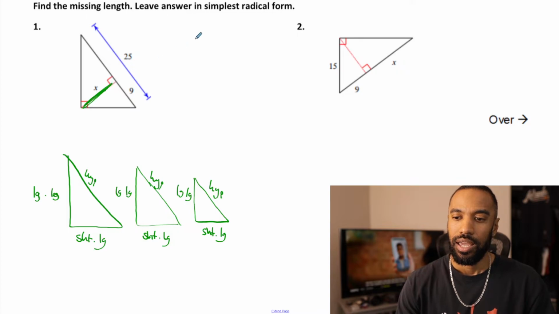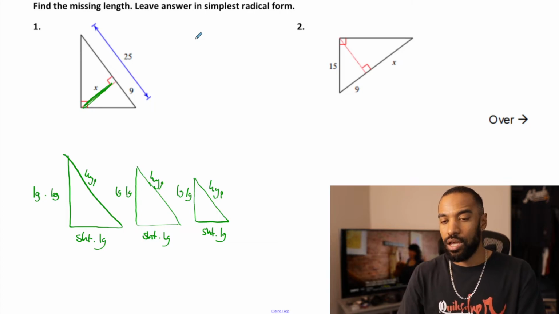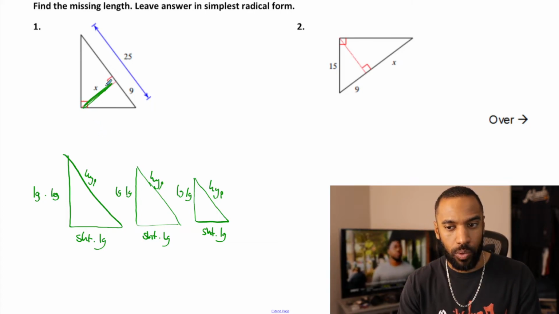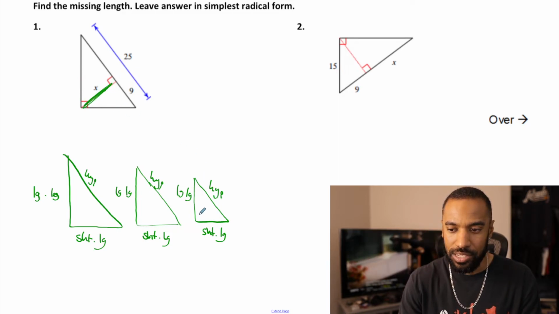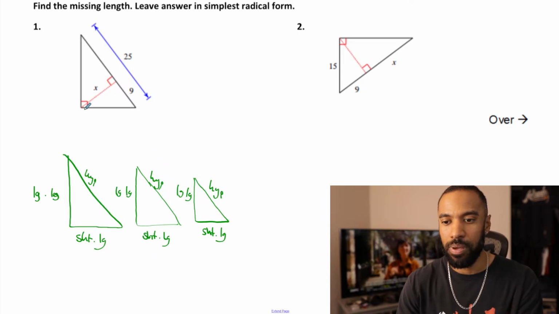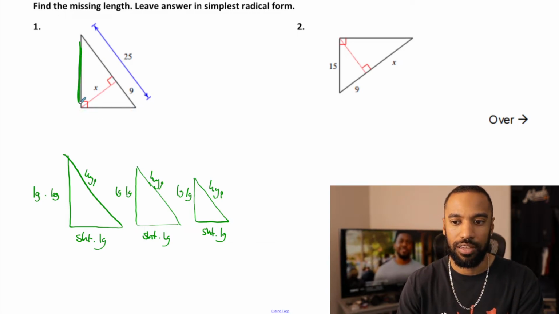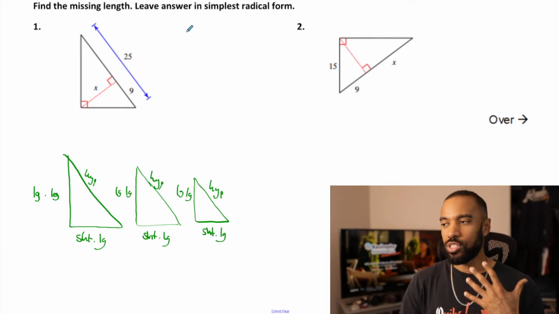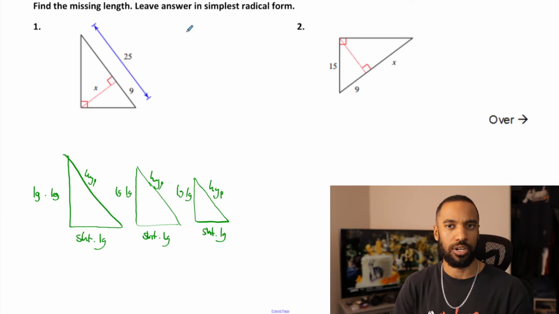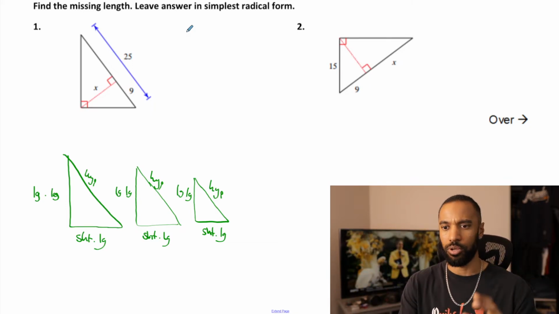X is not only what we're solving for, but it is also representing both the short leg of the medium triangle and the long leg of the small triangle, right? This and this are both X right here. That's X and that's X. And you know, in this big triangle here, the short leg of the big triangle is also the hypotenuse of the small triangle. And the long leg of the big triangle is also the hypotenuse of the medium triangle. So there are shared parts in these. And what's good about that is those construct what are called geometric means, where it is the in-between value of 2 other parts that you build in proportion.